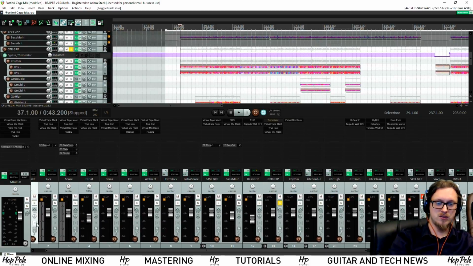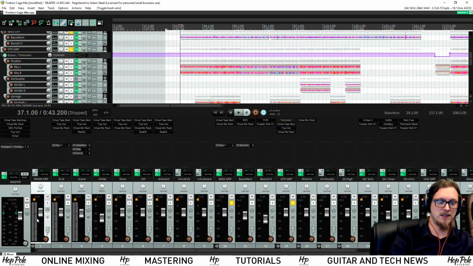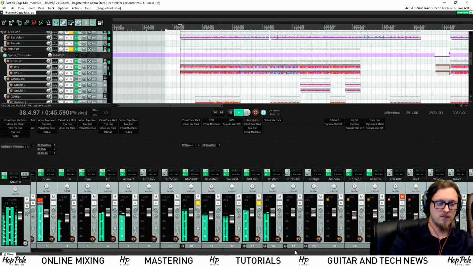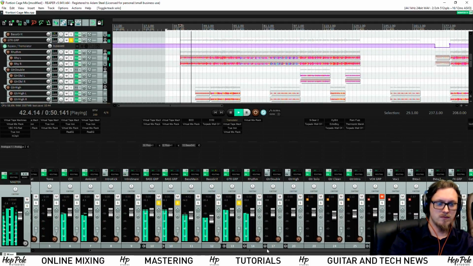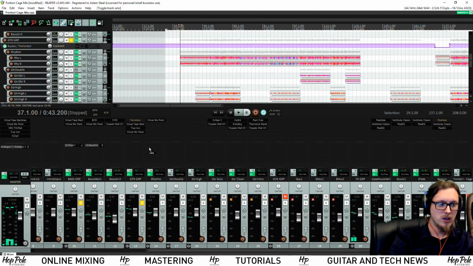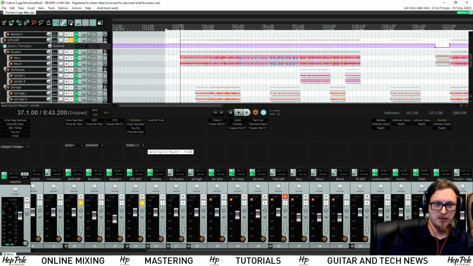Let's just solo the bass drums and that guitar now. Another couple of things I'm going to do, I'm going to add a little bit of room reverb.